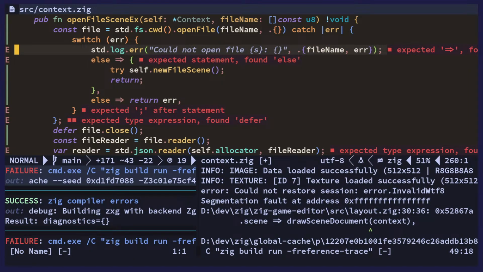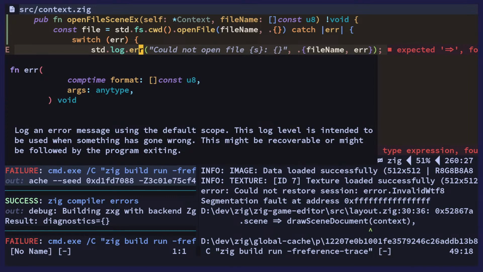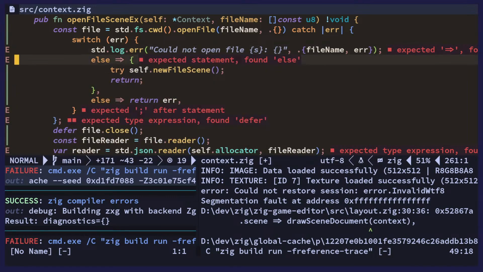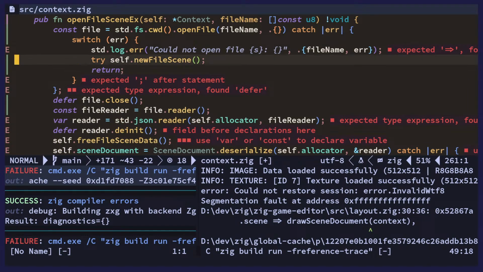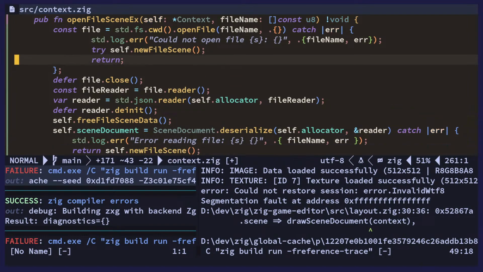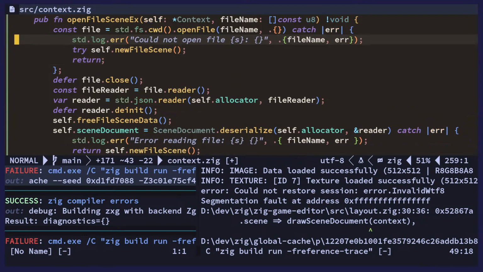So we can't open the file, so we log that, right? And then we just do this. And we don't switch on error. So if there's any sort of error, we catch it, we log the error for that file name, and we just return a new scene there.